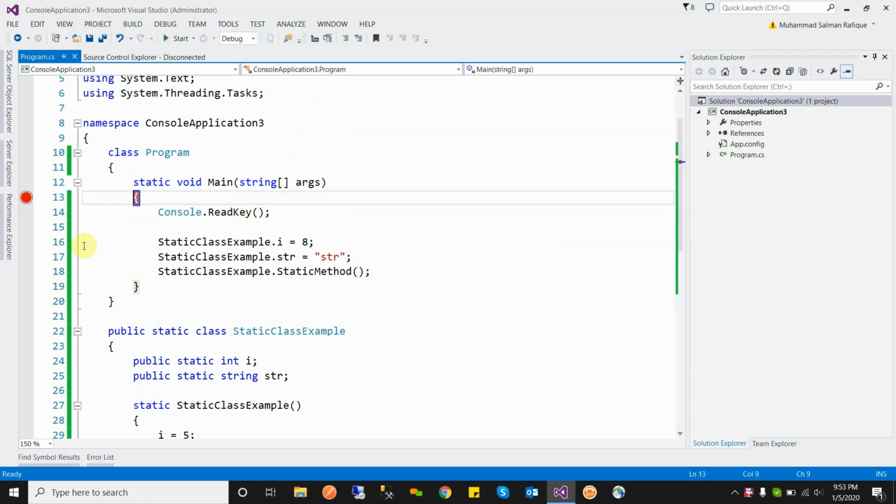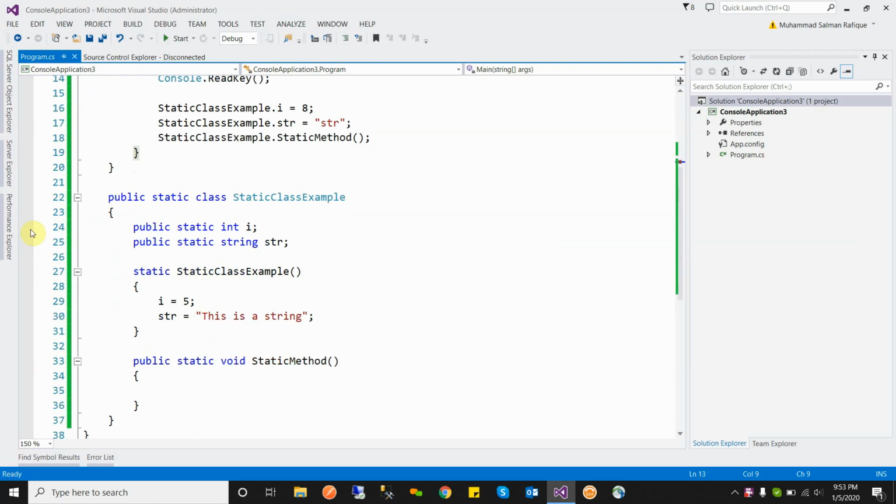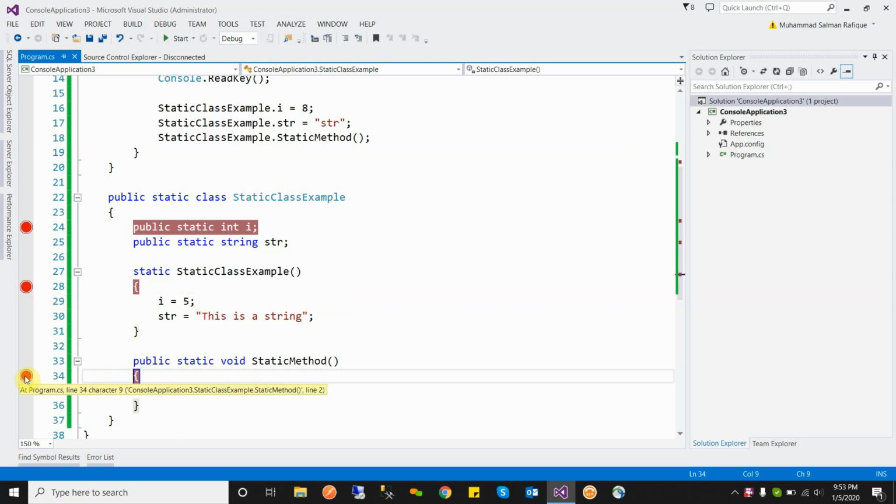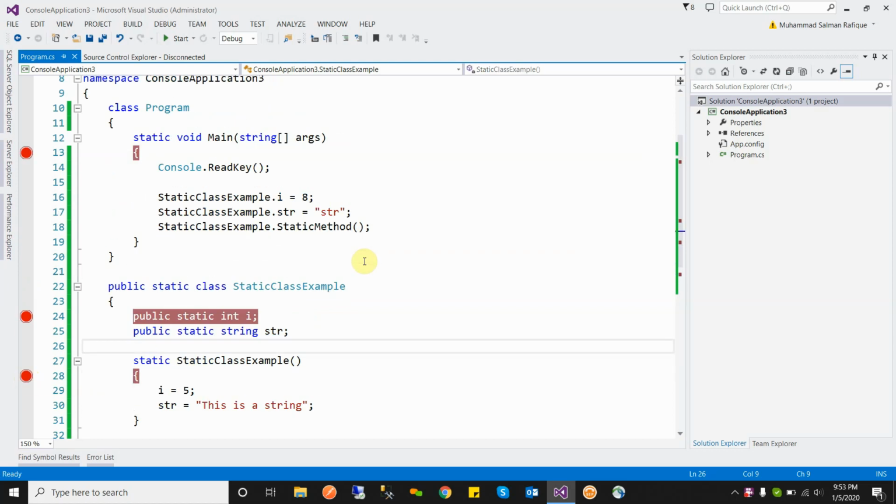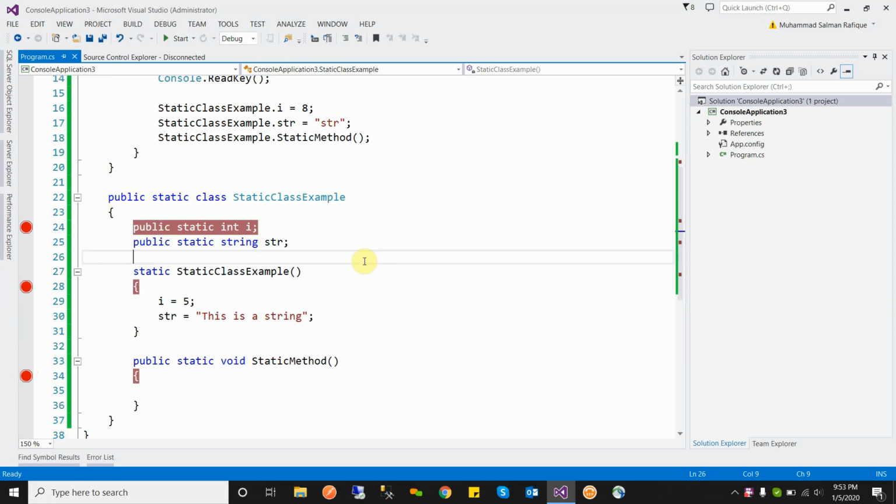I will place a debugger here, here, and here. So static class is lazy loading, which means it will load into memory when it is first accessed, otherwise it will not load.